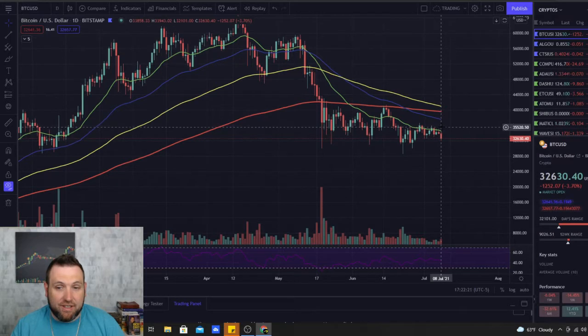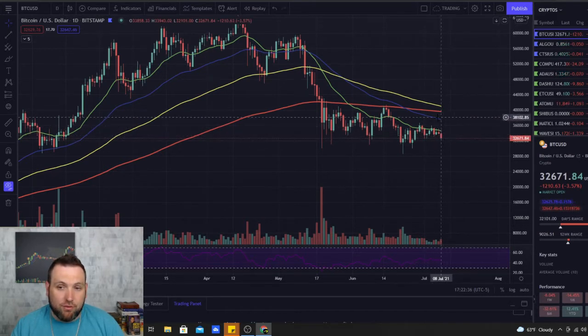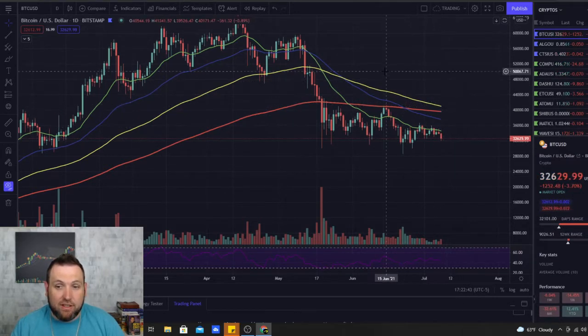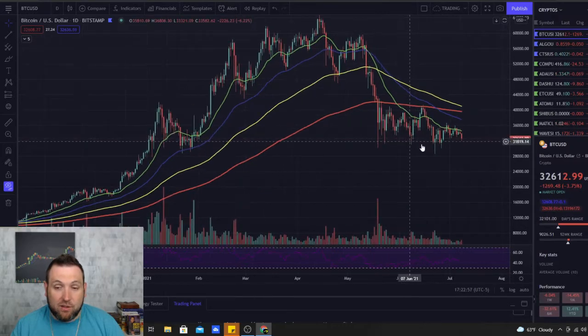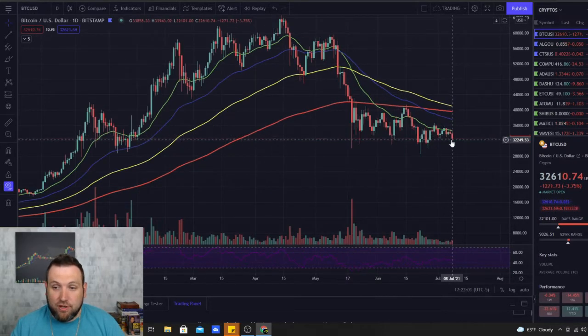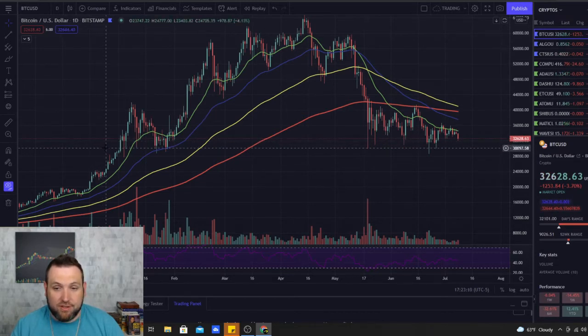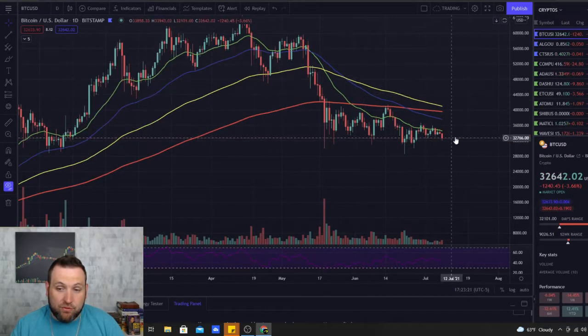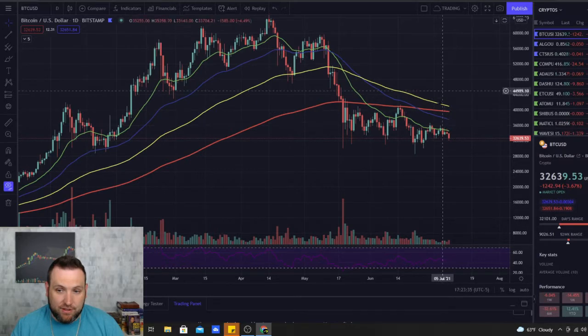Bitcoin is still not able to get back above the 20-day. We built nice momentum up in a little triangle but got rejected and came back down — that happened on a lot of coins. Coins with bearish EMAs on the daily could drop further; we could possibly see Bitcoin down to $25,000 if we don't hold the $33,000–$30,000 area. I think we'll hold it, but Bitcoin may have to consolidate in this $30,000–$40,000 range for a week, two weeks, maybe even a month before it can break back up to the $50,000 area.